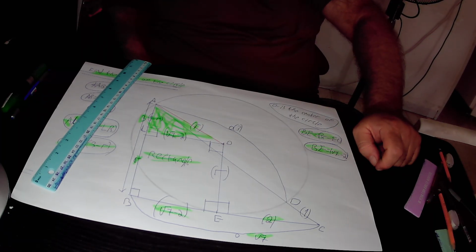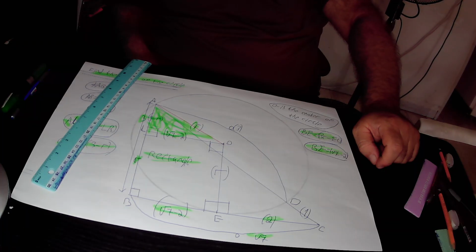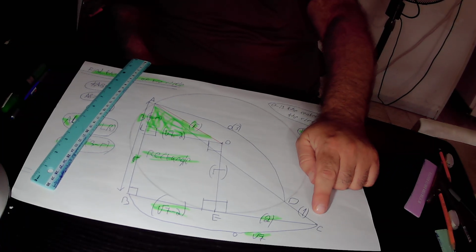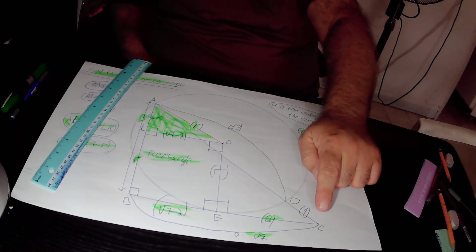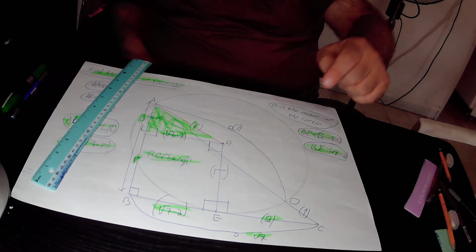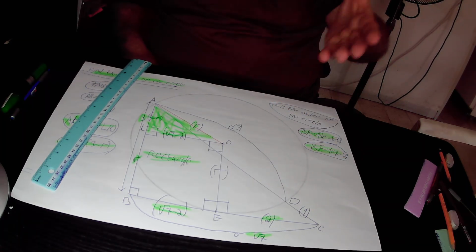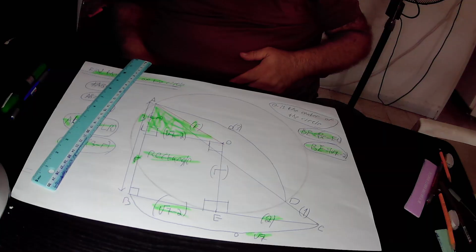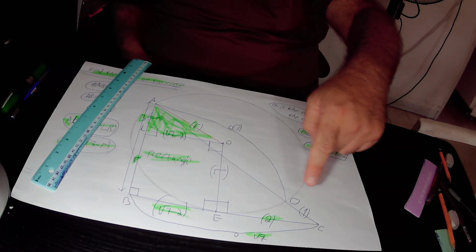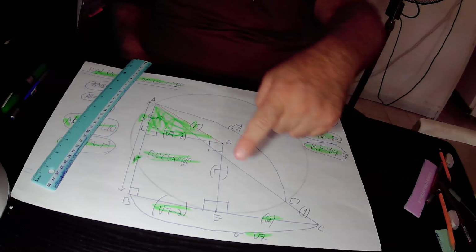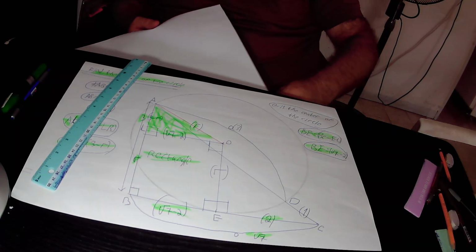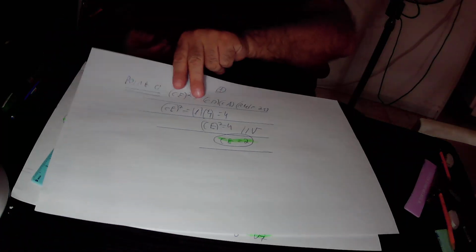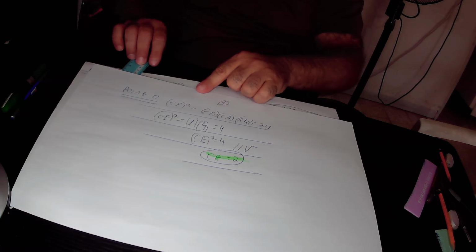So first of all, we implemented rule 25 in our drawing. From the current standpoint, point C, we have tangent CE, that is tangent to the circle at point E, and we also have secant CA that cuts the circle at points D and A. So all the requirements for rule 25 are satisfied, and therefore we can implement rule 25. According to rule 25, the following equation is true: CE squared equals CD times CA. Again, CE squared equals CD times CA.